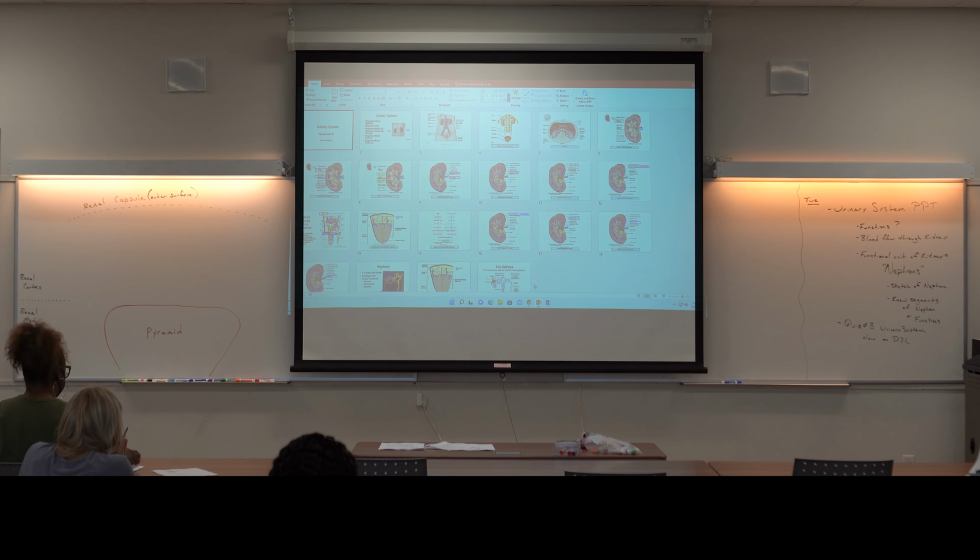So you can list the parts that I'm going to try and draw on the board on that page too. And then you'll notice after that, you've got some diagrams that will walk you through the nephron. We're going to call that the functional unit of the kidney. In fact, all of these functions that we're about to list that are functions of the urinary system are carried out by that structure, the nephron.